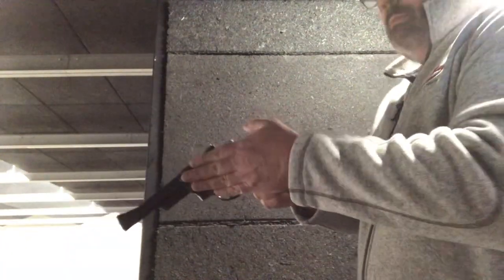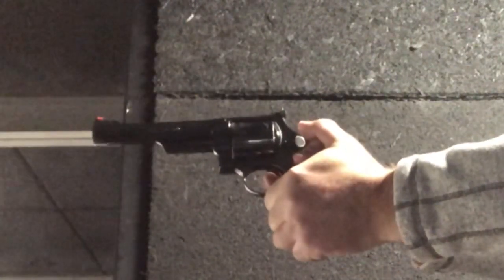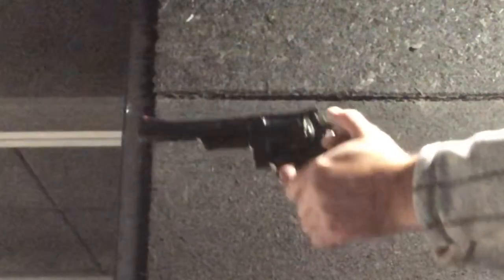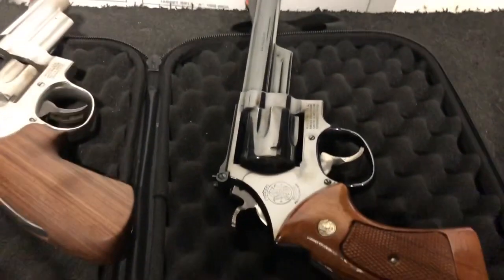And here we're going to shoot the Model 29-2. And this is also in single action. Everything I've shot has been single action so far. And just enjoy shooting this firearm. I believe it's extremely well balanced. And the end frame, in my opinion, for the 44 Magnum is a match made in heaven. Not so much with the 357s like in the Model 28 or the 27, but I think it's too much gun at that point. But in terms of the 44, it's great.